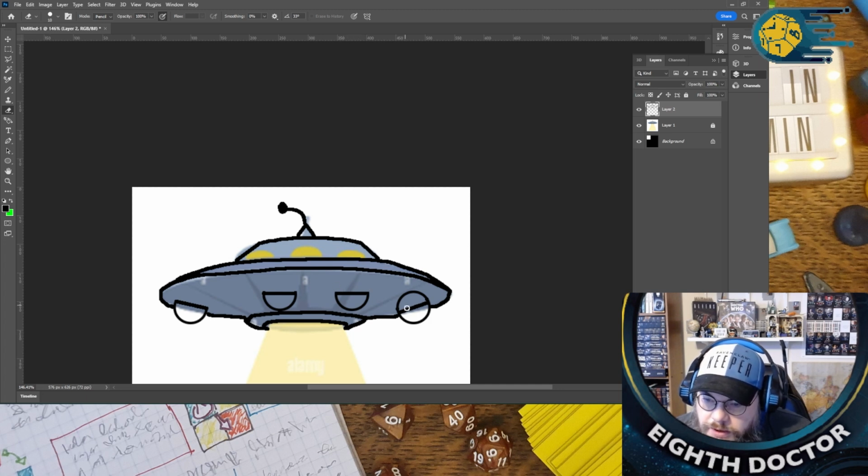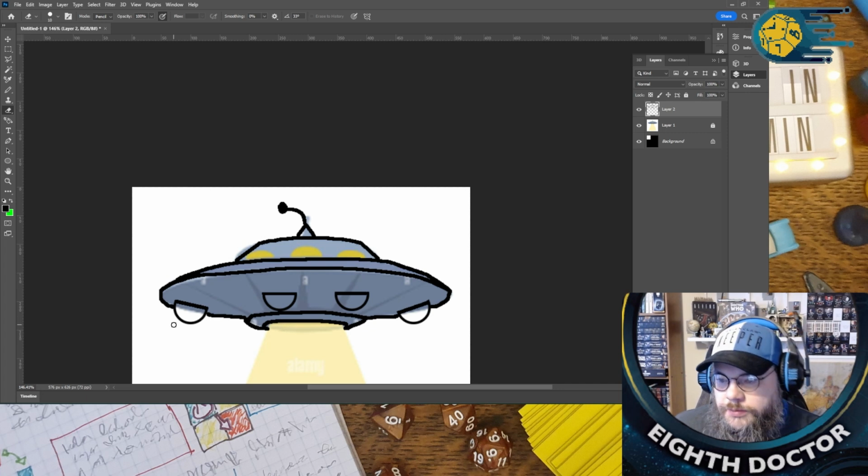Now to get the straight line erasing that I've been doing, I've been holding down Shift as I go across. Same thing with drawing lines. When I draw the straight lines like I did there, I just hold Shift and then move my thing over, and it goes over. Now if I started the line, like let's say it ended there, I hold Shift and I click here, it will erase everything between those two points, which is not something I need to do right now.